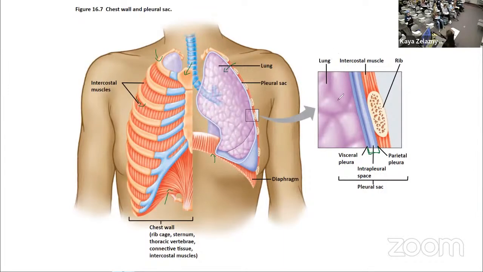So as we move forward, we're going to be talking about pressures in the lung. We're going to be talking about pressures in this intrapleural space. We're going to be thinking about how the chest wall is pulling on this space and on the lung. And we're also going to be comparing to the pressure out in the outside environment, because that's where your mouth and your nose are. Okay, so the structures you're breathing through.